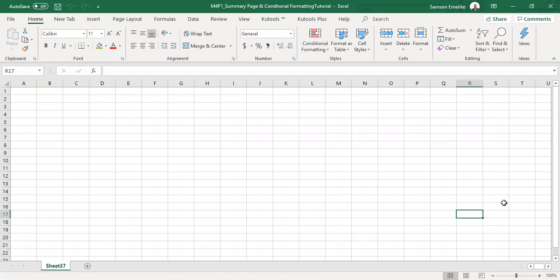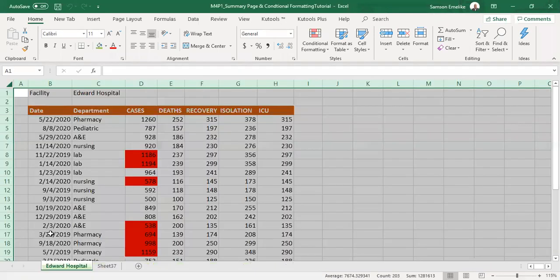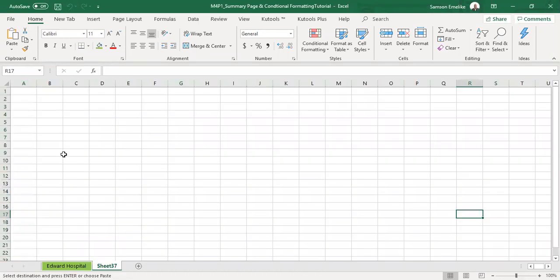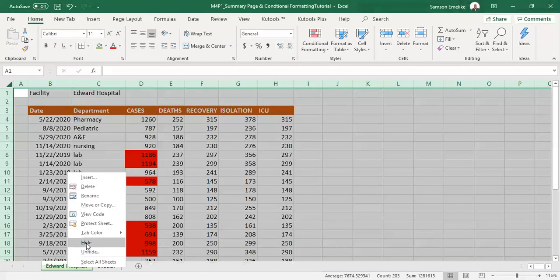I have this only. Unfortunately, I don't have what I wanted to use. So let me unhide. Let me pick any of the sheets where I have, let's say I'm picking this one because I need this data. So I'm going to drop it on my sheet 37. Then let me go back and hide this one back.